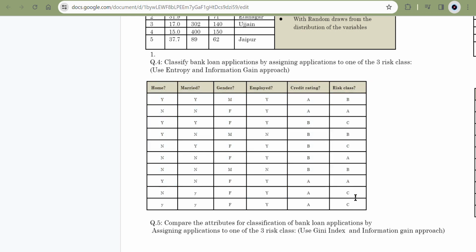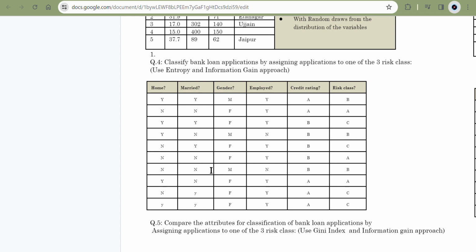So basically we have to draw the tree by following all these steps. We have to draw the tree that is called the decision tree. From this question we are going to draw the decision tree.